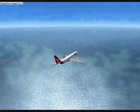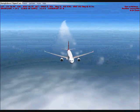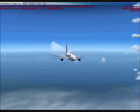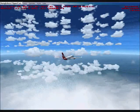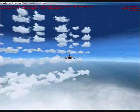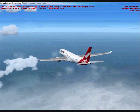Anyway, apparently it has lost contact with any kind of tower 190 nautical miles out from the eastern coast, which is about 300 kilometers, and that should be right here. It could have been that the plane was struck by lightning or anything causing the plane to crash. I really have no idea, but this is what could have happened. So just have a look.